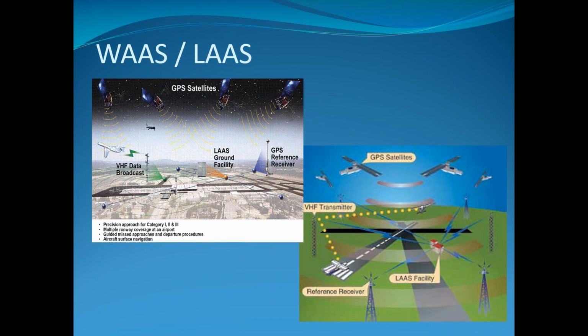If the weather's really poor, you can follow this guidance system, and that's essentially what they were doing when I was in the jump seat that day. They were following that guidance system down, and it was guiding the plane right to exactly where they needed to be, even though they couldn't see anything. Suddenly the runway appeared, and they were less than 100 feet from touching down. That's what this WAAS system does as well. Same idea. It navigates the plane right down to exactly where it needs to be. That's why it's called a precision approach. It gives you precise guidance both vertically and horizontally.